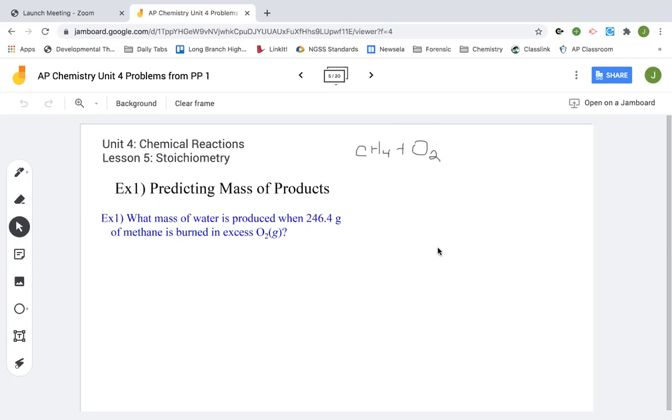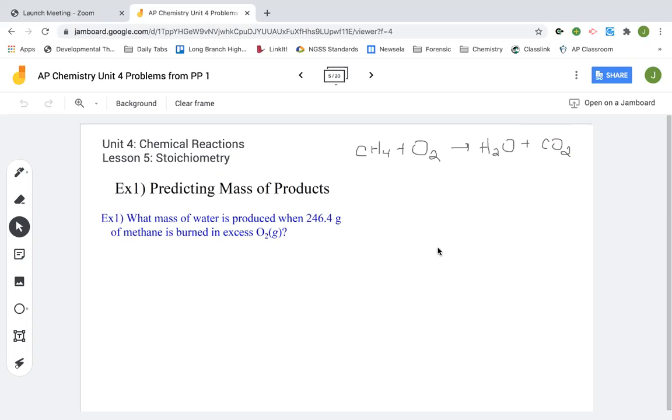And now we know that one of our products is going to be water. And when we go ahead and solve this reaction, we know that the other product is carbon dioxide. And we know this because we have carbon on the left side of the arrow, so we're going to need it on the right side of the arrow. And if we look, the elements we have on the left side are the same as the elements we have on the right side: carbon, hydrogen, and oxygen. So now that we have the equation for the question, we need to balance it.